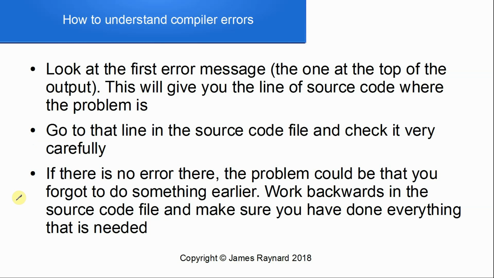So what you do then is you start working backwards from the line in the source code file. So you go up the file, checking it carefully until you get to the top of the file, and make sure that you have all the things in there that you need. Quite common, if you miss out a statement, then that'll cause a problem later on. So that's the best advice I can give you really at this stage.